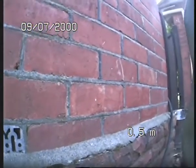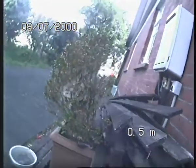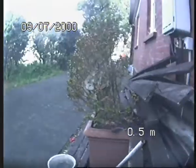So what I'm going to do is go from this galley trap, which I believe runs alongside onto the driveway. Alright, so let's have a look at the condition of the drains, and on the way back, I will do a location and give you an idea about where the drains are running. Just have to mention, these drains haven't been jet flushed, haven't been cleaned.